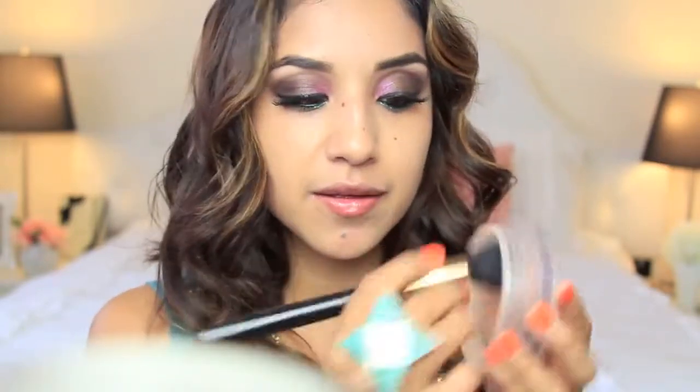So next I'm taking my Soleil Tan de Chanel, and I'm just going to give myself a little bit of color to the face, and I'm taking a small contour brush, which is similar to the 109 by MAC. I'm just going to work my brush in here, and this is also going to help contour my face. So I'm going to work this onto the hollow part of my cheek.